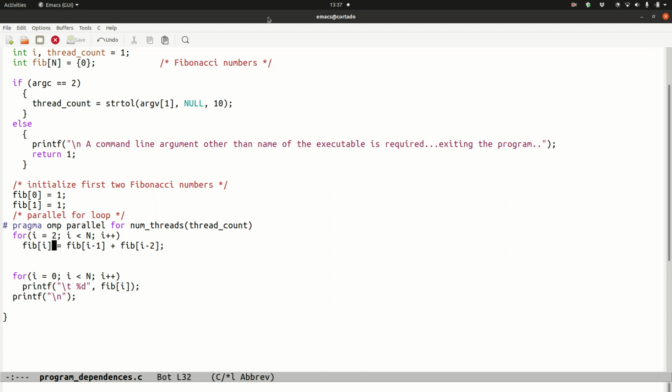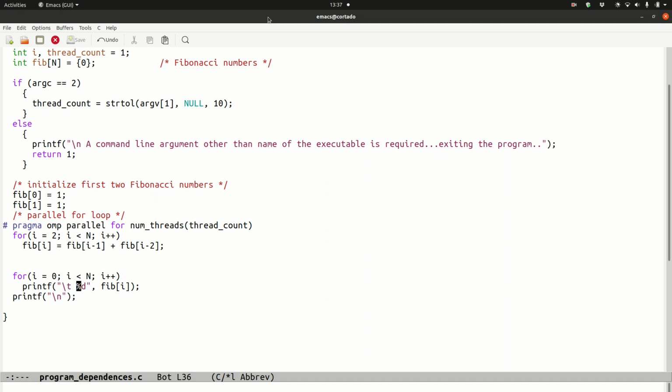And we have fib[i] equals fib[i minus 1] plus fib[i minus 2], so we take the previous two values and add them up to find the current value. That's what the Fibonacci series does. Then we have for i equals 0, i less than n, i plus plus, where I'm printing all the Fibonacci numbers one after the other. That's all I'm doing.